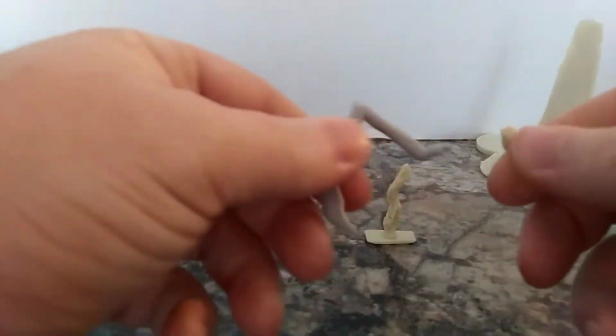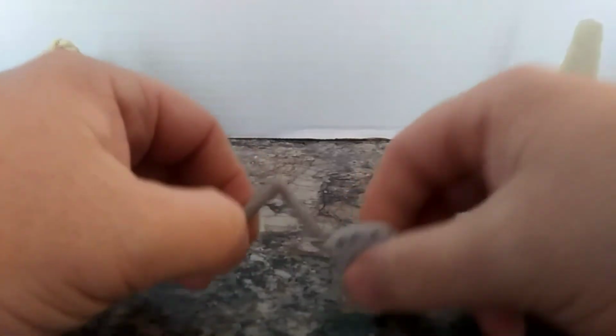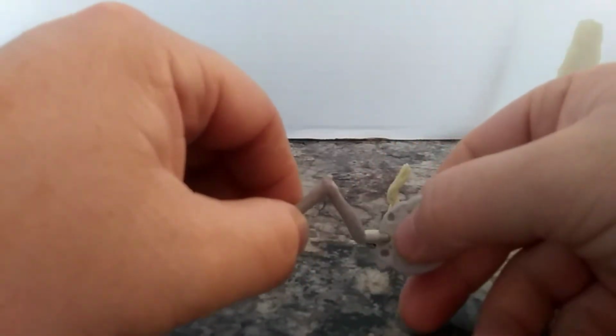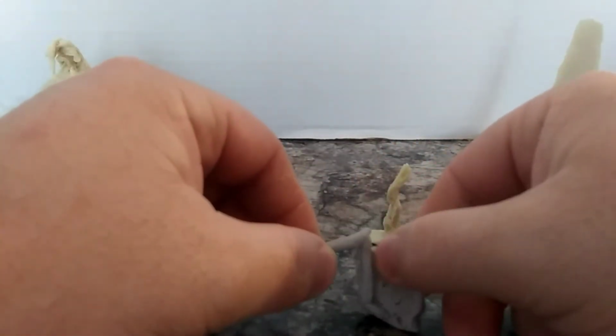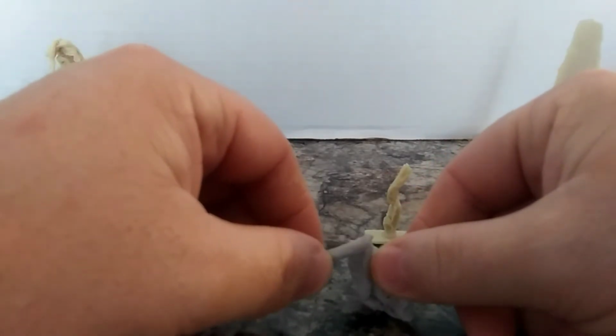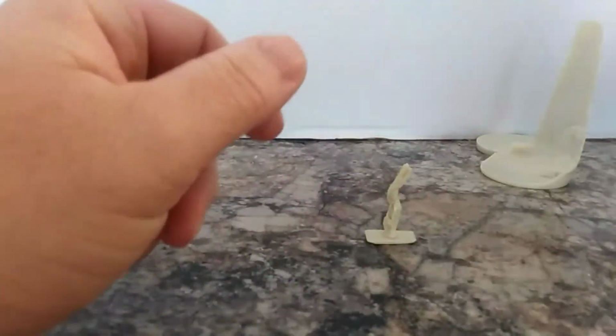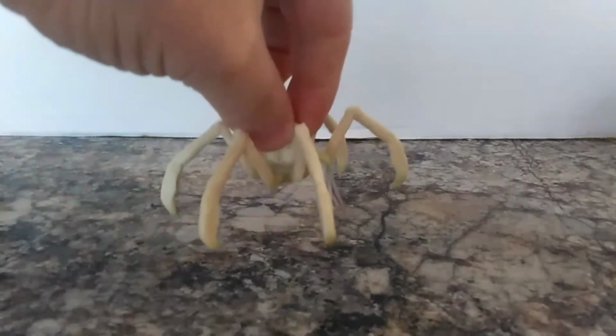I'm sorry. But I think with the weight of the body and everything, it would have probably sunk down like this, more likely, if it was on there. So to keep it up like this, I just made it permanently. So I'm going to move these out of the way, and I'm going to show y'all the finished product.